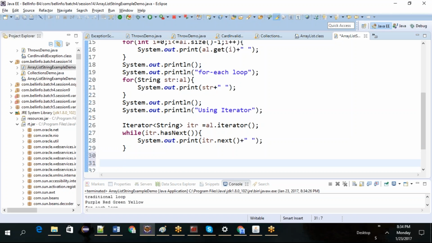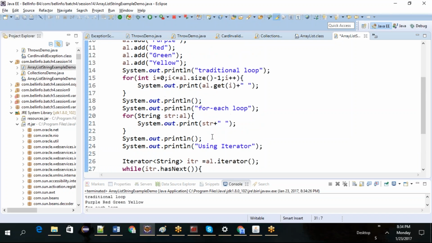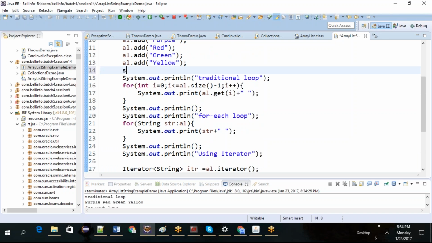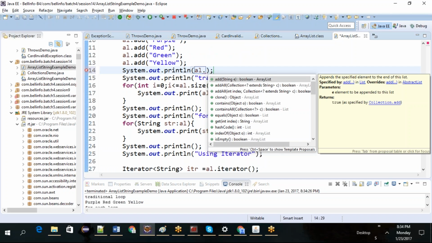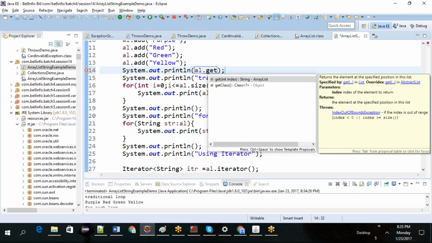There is another way you can extract, but you need to make sure of the size all the time. If you know the size very well, you can ask something like this. System.out.println(AL.get(...)).